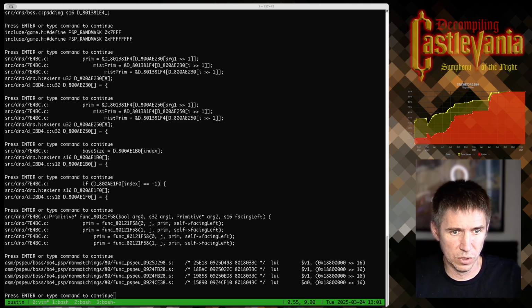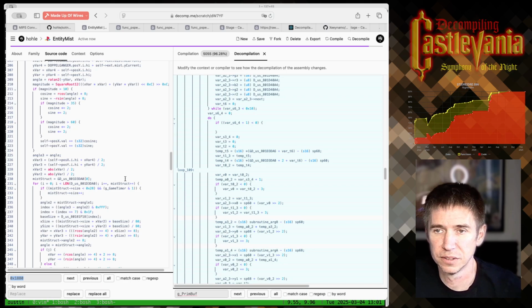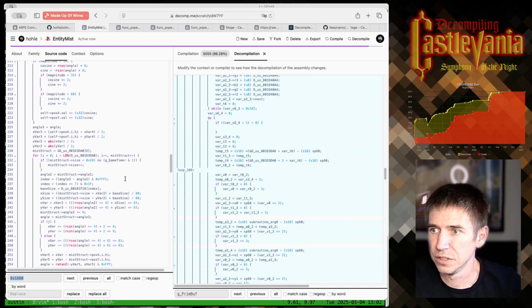It's only used once. Did I say 3? I meant 3 functions. It's only used once in our function, so it's one of these outer ones, I think. Let's see if I can find another constant that seems unique.